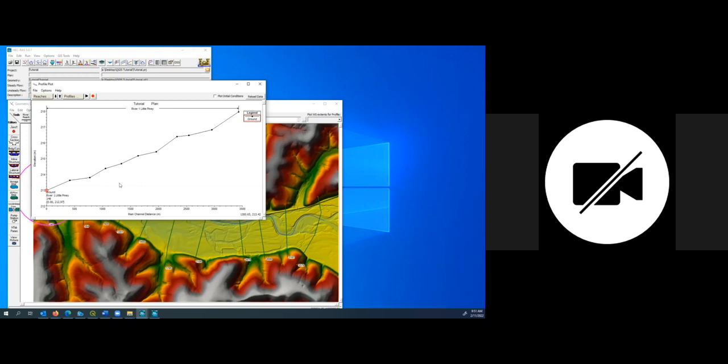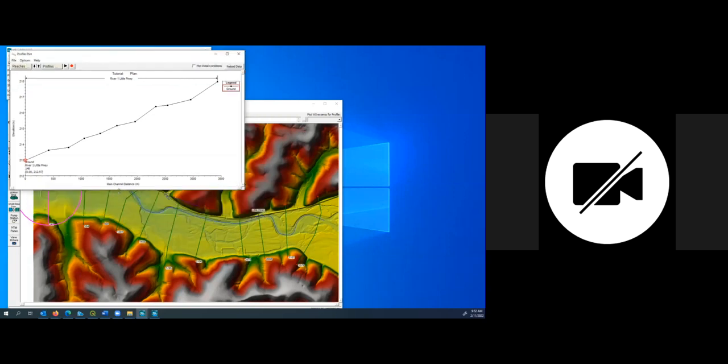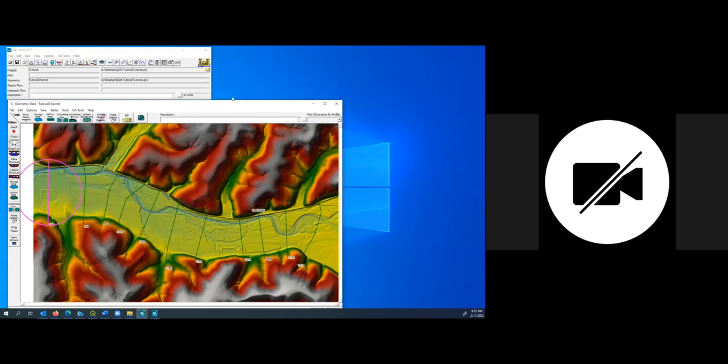Now go to the valley slope thing. So if we wanted to do the valley slope, we would define a new channel and we're just going to use it as a new reach. We're just going to use it as our profile line. And we just click it along the valley where we're interested in getting that slope and do it that way. So go ahead and do that really quickly, because I think that's going to help them.